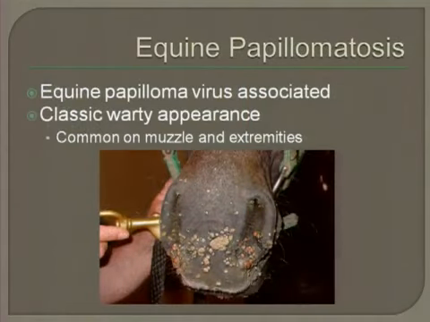So moving on to other papillomas. Equine papillomatosis is caused by equine papillomavirus, in contrast to the sarcoids. And it has this very classic warty appearance. The lesions are typically on the muzzle and on the extremities. You can see it looks just like a wart, basically. Definitive diagnosis would be by biopsy, but they have such a classic appearance that in most cases, biopsy is not undertaken. For solitary lesions, surgical excision can be curative. They'll often spontaneously regress on their own, and because they are asymptomatic, in most cases, treatment is not actually attempted.